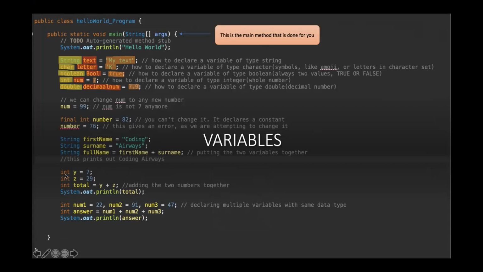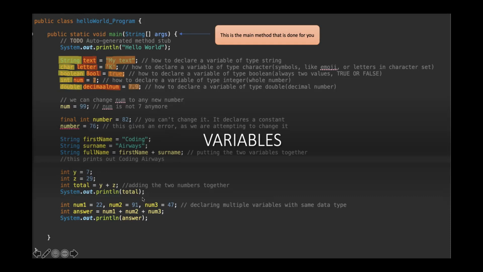We need to say it is an integer. We need to be more specific. You also have to specify that total is an integer, and this adds the two numbers together.